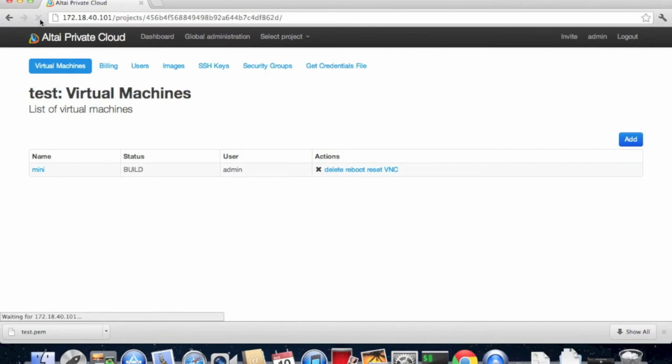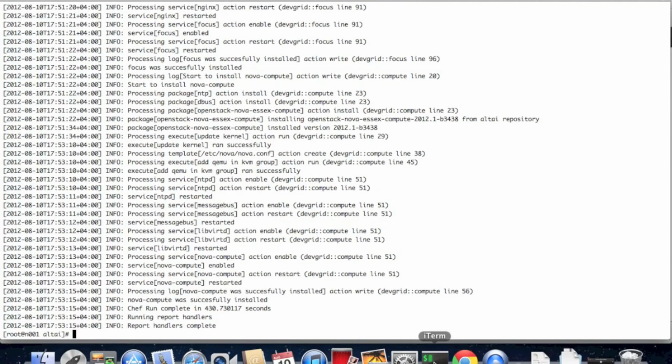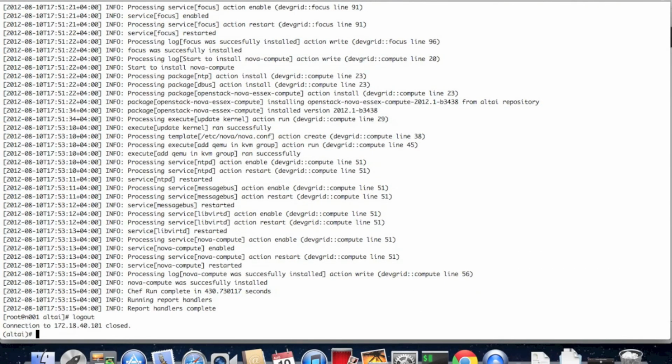It's taking some time to start. While it's starting, we can take a look at the VM details. Oh, I guess it has started. The details show the IP address that has been assigned to the VM. Let's try to access the VM.